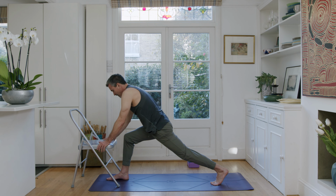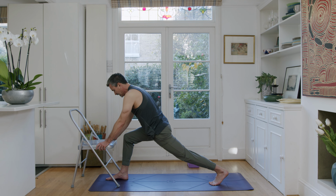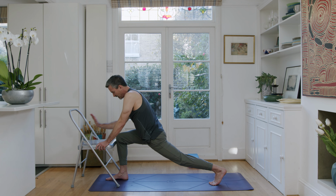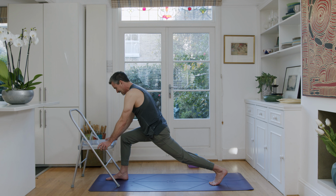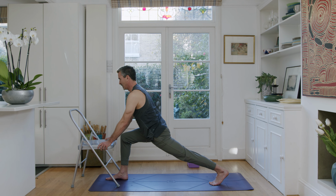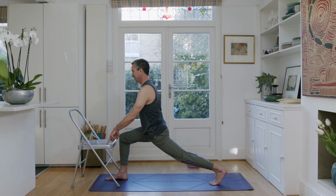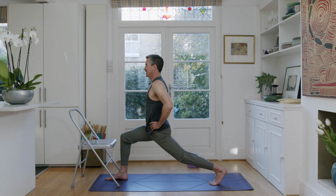So again, we want to make sure before we come up into the high lunge that the front shin is perpendicular to the ground, that the knee isn't too far ahead of the ankle or ahead of the ankle at all. So really pressing down through that front foot, pressing back through the back leg, nice strong left leg here. Try to really balance into your feet before you take your hands off the chair. Bring your hands to hips.